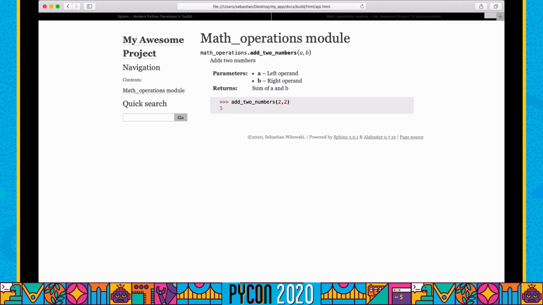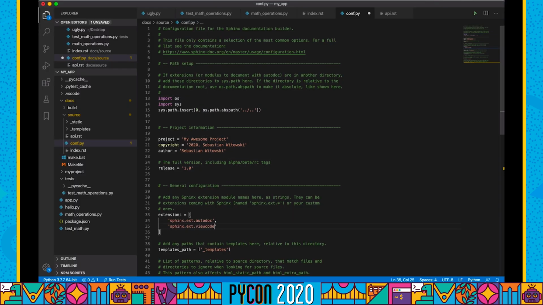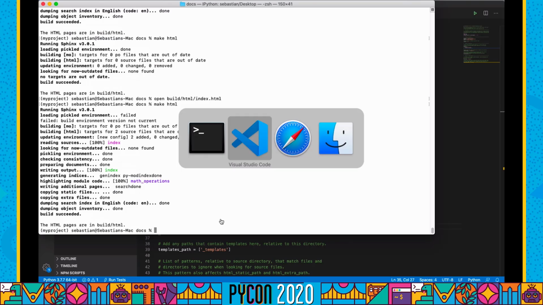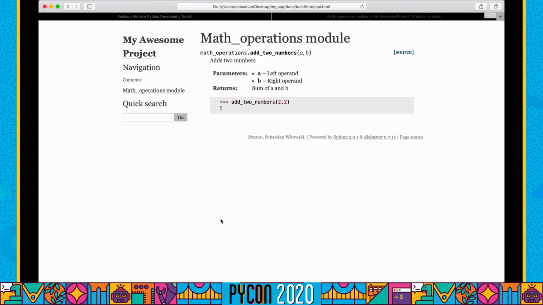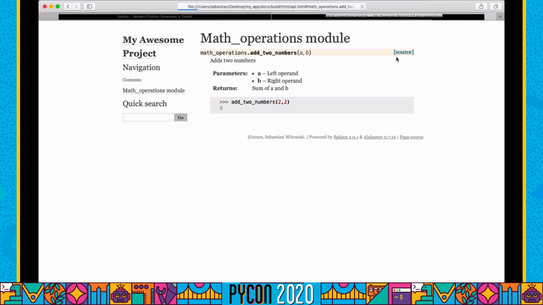functions. One feature that I really like is to have a link from the documentation to the source code of the functions. And with Sphinx, we can enable it with just one plugin. So open the conf.py and add sphinx.ext.viewcode to the list of our extensions. Now build that documentation again, and if we go to the browser, you can see a link to the source of every function. It's a really nice feature, especially that we can get it by modifying just one line.